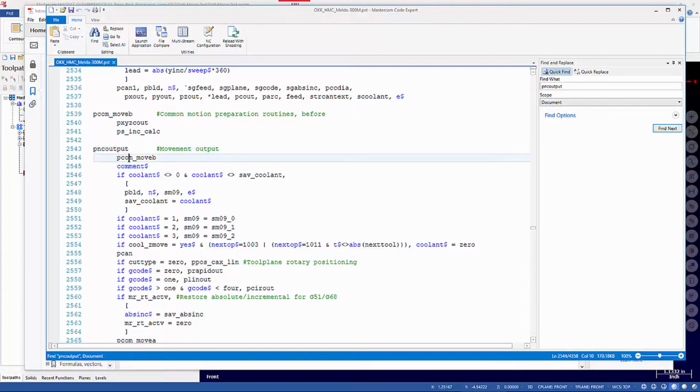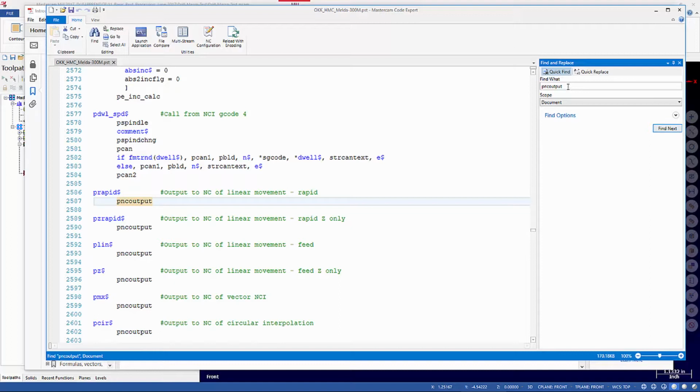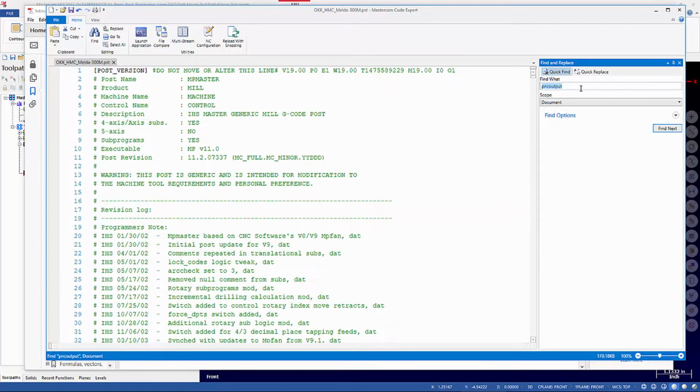And in PNC output, we call P common move before, P com move B. You'll see this in a lot of places. P com move B kicks off everything. So if we search for P com move B, I'm going to go up to the top of the post and put my cursor there.